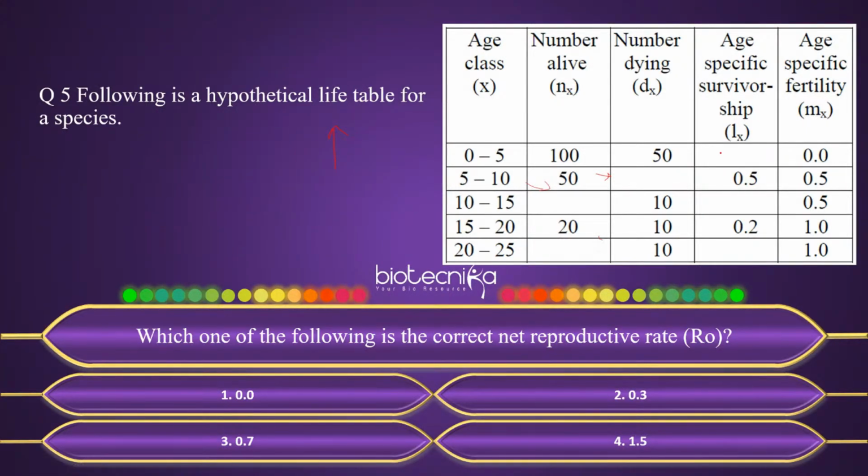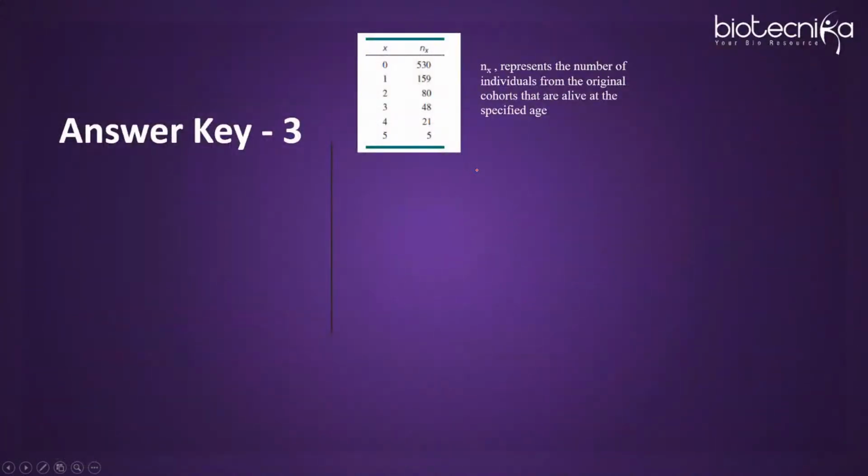Now here you could see that in different columns we have been provided with different variables and the values against these variables. Let me explain what all these variables mean. Like I said, this question is based on the life table. The population ecologists should know whether the population is shrinking or expanding. So they make these studies and collect all the data in the form of a life table. A life table usually starts by collecting the data on a cohort. Cohort, you understand? A group of individuals, right?